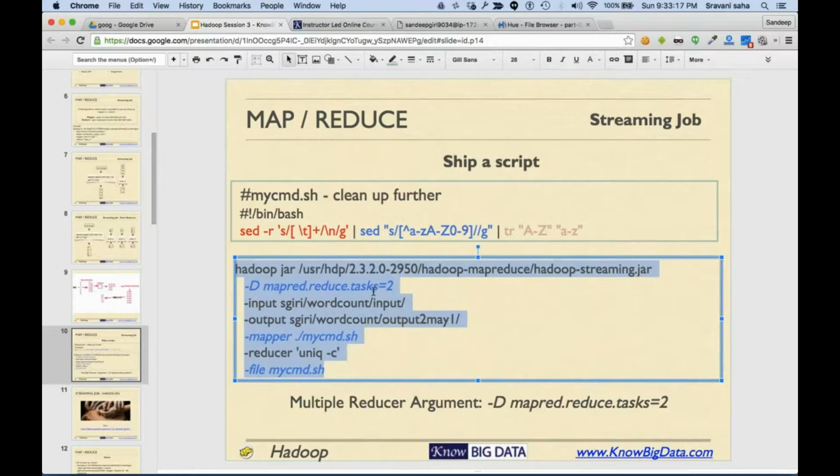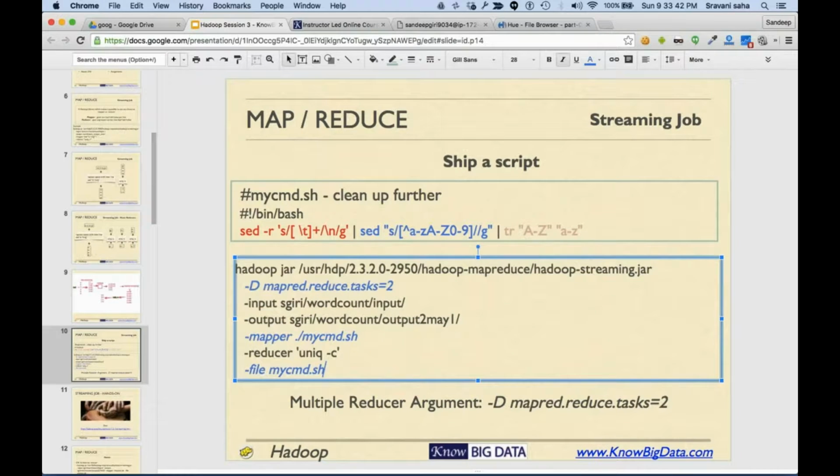Unlike the classic Java one, because classic Java is not really productive, since you can't use these powerful tools which are already available to you. So I generally prefer using a streaming job to get all my data work done quickly.